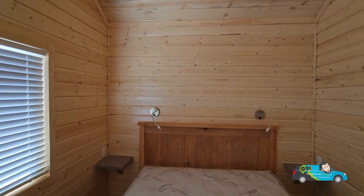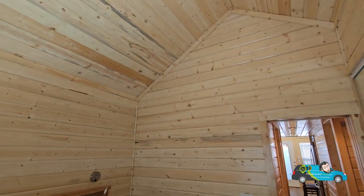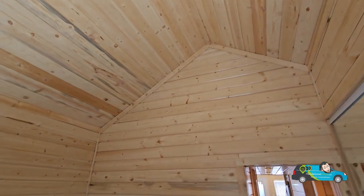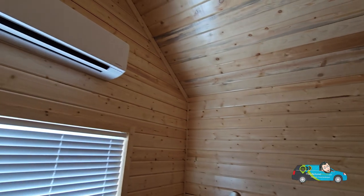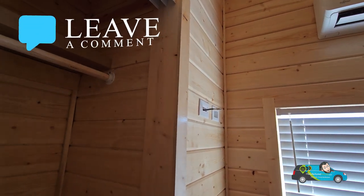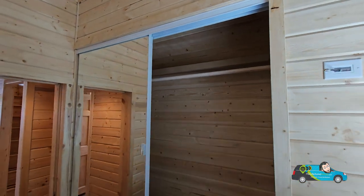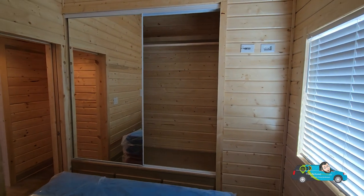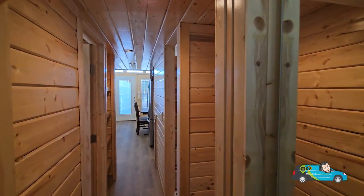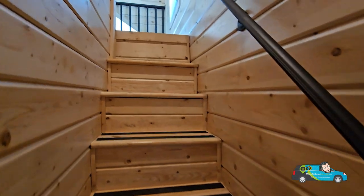Right over here we have the primary bedroom — if I've calculated correctly it's around 8 feet by 9 feet or so. I love the vaulted ceilings — you have the capability of putting a ceiling fan right up top, that's set up for you, and another air conditioning unit there, which is nice. Right there is where your TV would go in this room, so they've thought of pretty much everything. Within the closet you'd expect a wooden coat rod and a wooden shelf — not a metal one — and that is nice. The entire aesthetic all throughout the house, this knotty wood design, I am digging it.